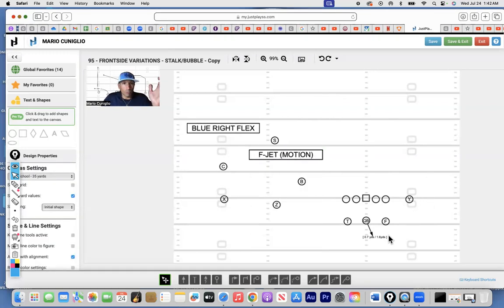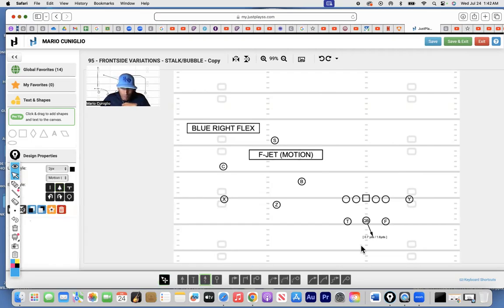With F jet, what we're doing is we're taking the F and he's going to go behind the quarterback. And we're getting something like this.